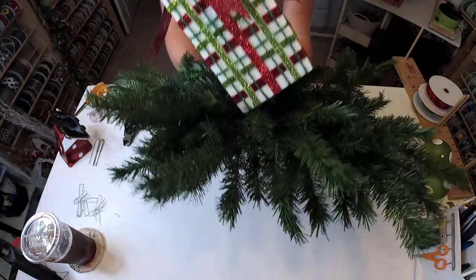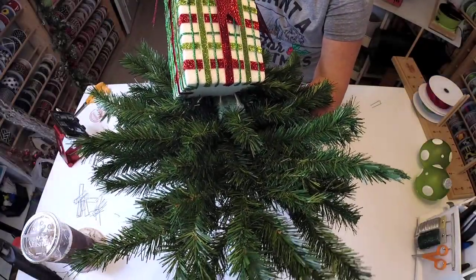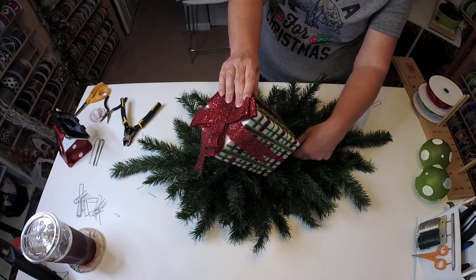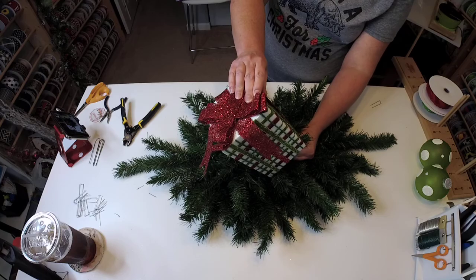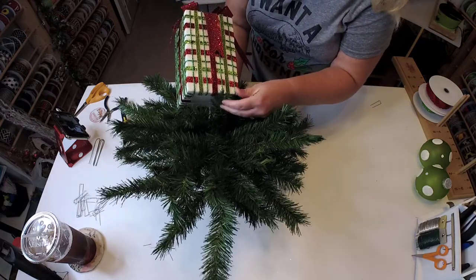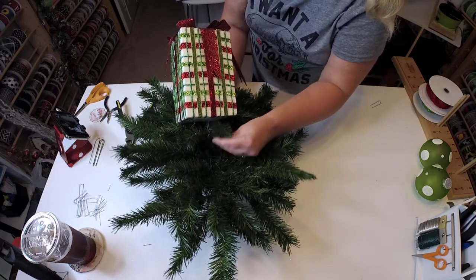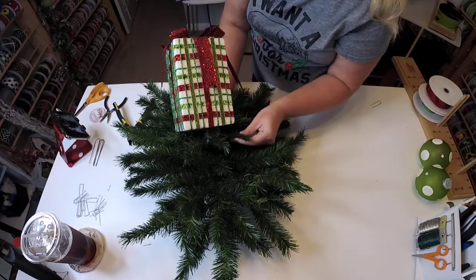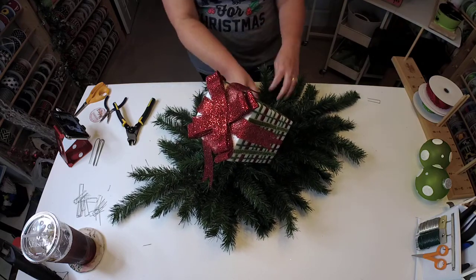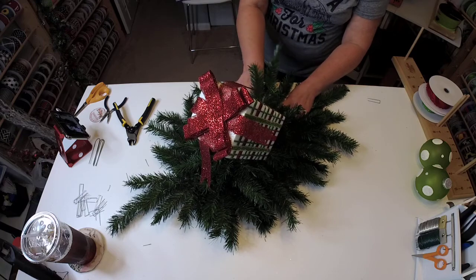In there pretty good. Now see, we got some pretty good gap there, and you can see some of the mechanics under there. So what I'm going to do, I'm going to pull up some of this pine pretty high, and I'm actually going to pin, let me see if I can show this to you a little bit better. Pull up some of that pine pretty high and pin some of it to the bottom of this present to camouflage what's going on under there. Hopefully that makes sense. Because fortunately, we're working with a really nice full centerpiece, so there's lots and lots of pine to work with.